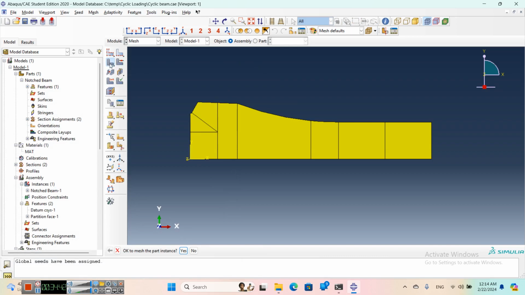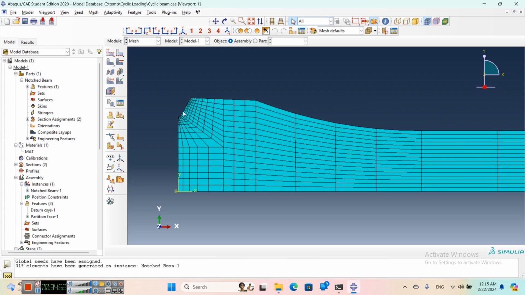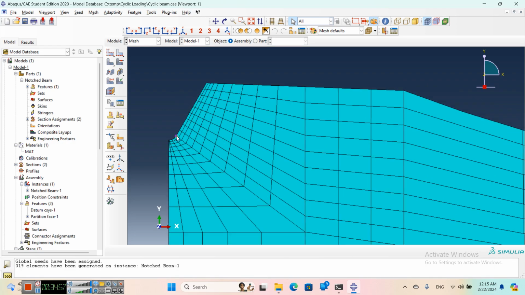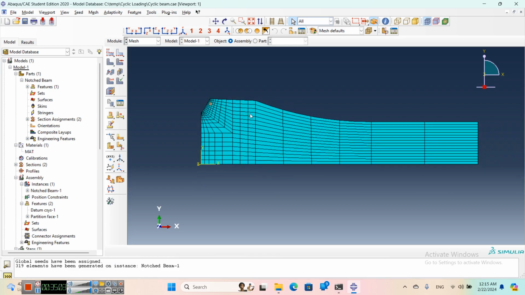After that, please click mesh part instance and click yes, and you can see this is your mesh. As you can see, this section is more important for us than here, so the mesh size is smaller than here.